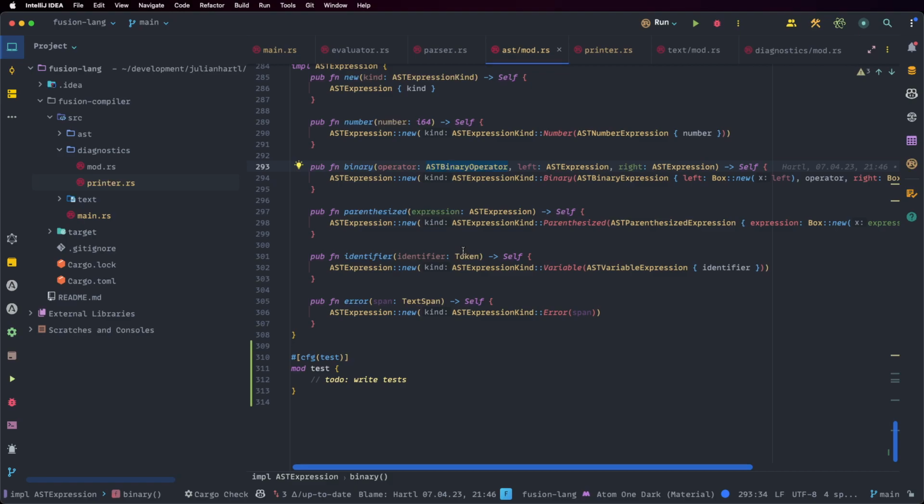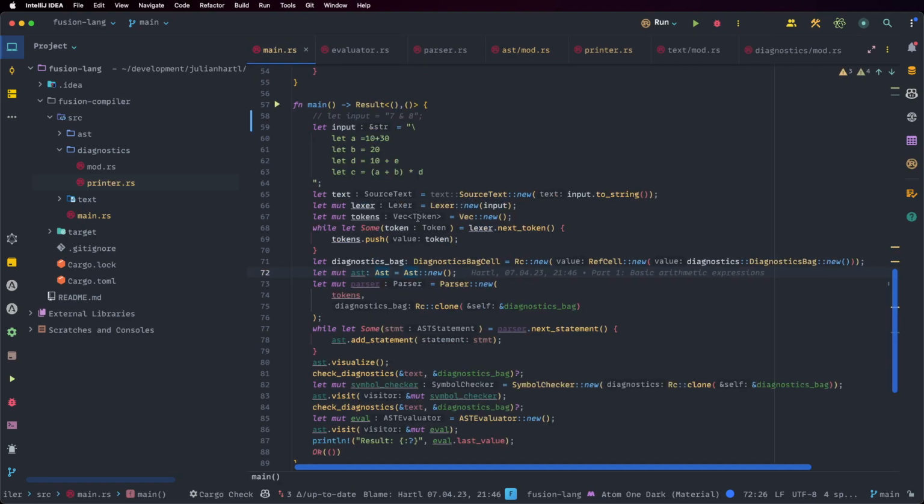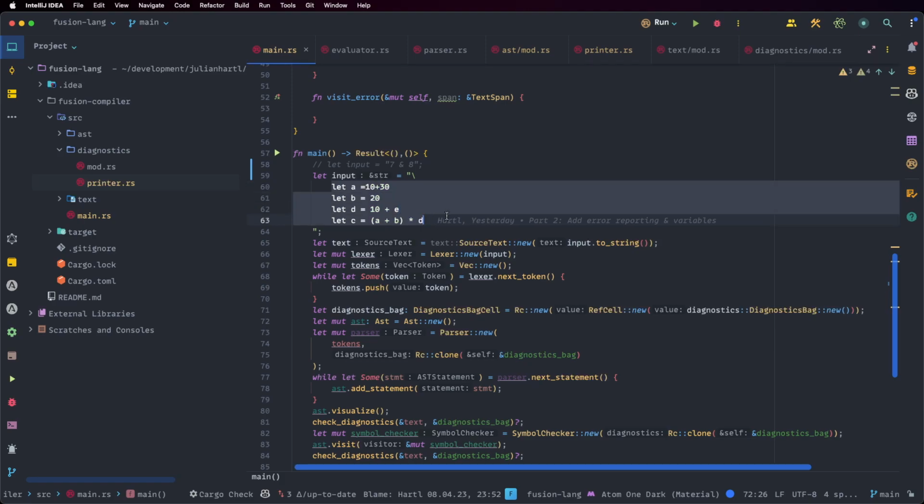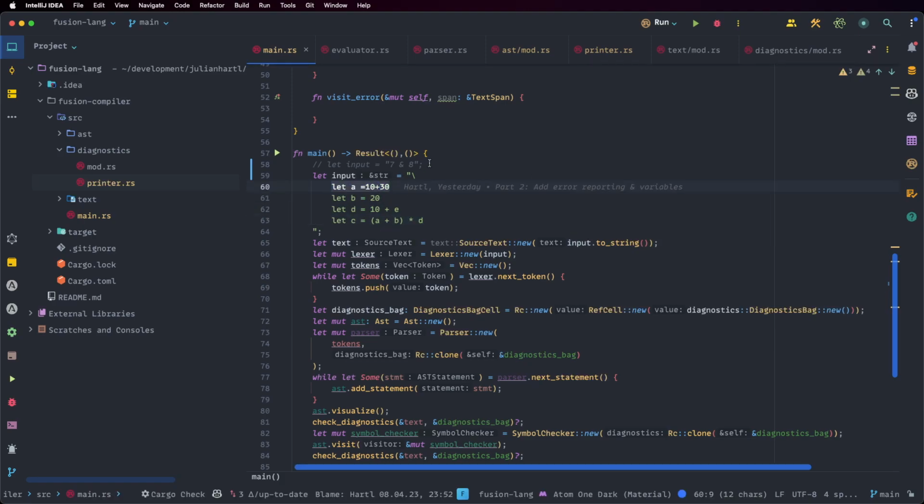So, for example, if we take this program, we can just take a look at the first expression or statement. This is just a variable declaration statement, right? And a variable declaration statement consists of, obviously, a variable declaration statement.